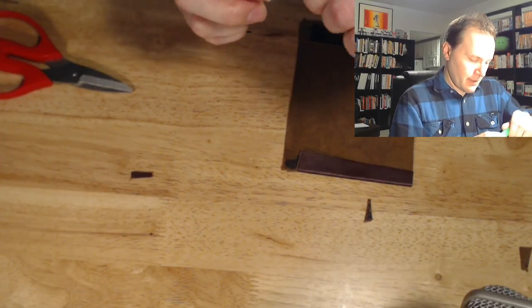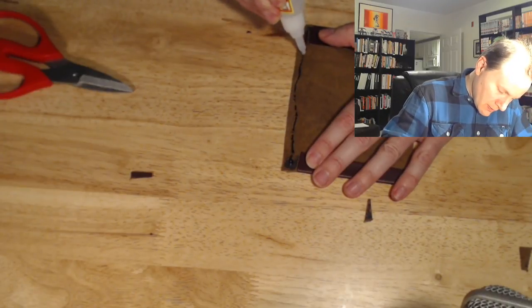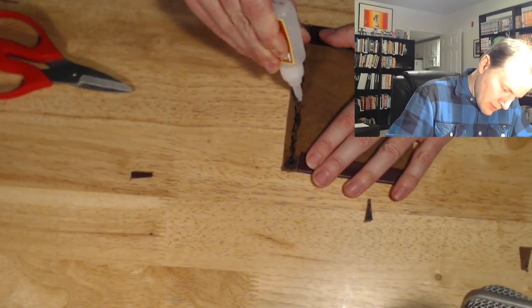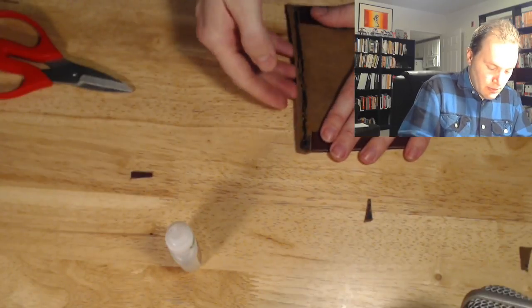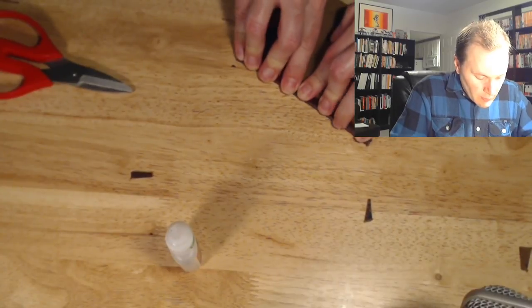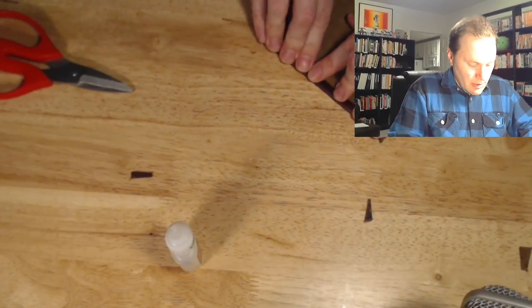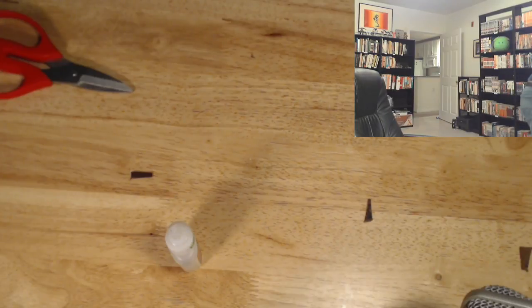Okay. So again, I need to fold this over. Like so. Good. That's working reasonably well. Whoa. A little glue on me. And then this goes back here. And then I put a book on it. Okay. So I'm folding that over. Now, again, we need to do the same thing here.